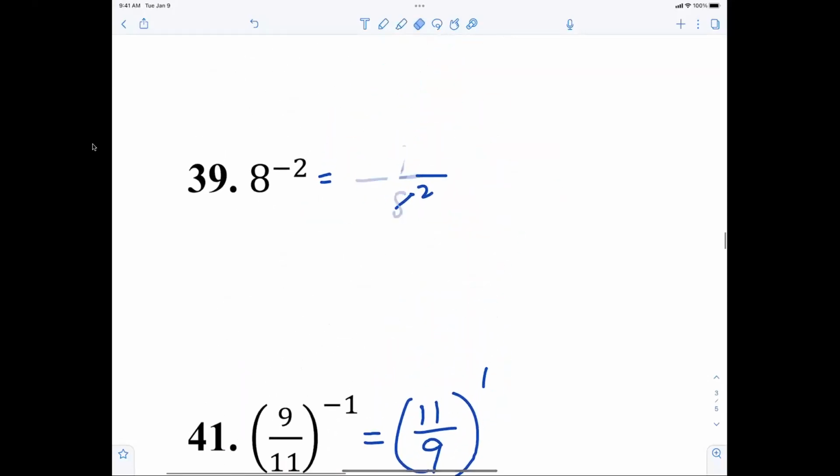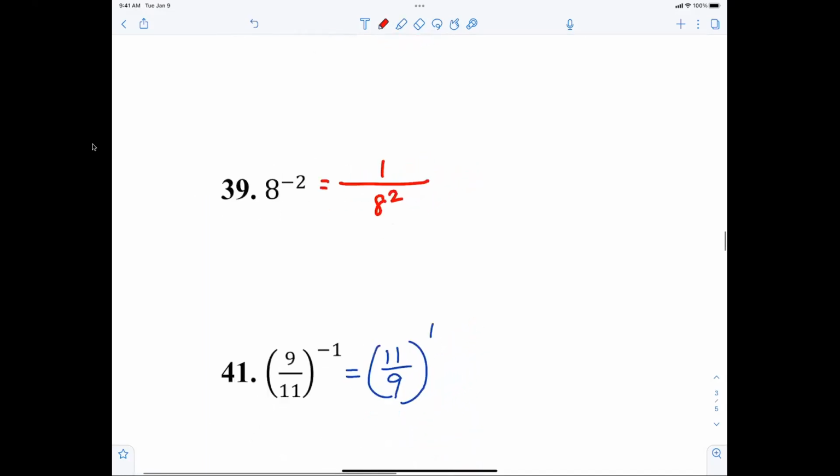All right, let's do. Okay, now let's review negative exponents. What do I do with negative exponents? You move them. If it's in the numerator, move it to the denominator. If it's in the denominator, move it to the numerator. So this is just 1 over 8 squared. I know 8 squared is 64. That's not the lesson. The lesson is, do you understand how to handle negative exponents? So on your paper somewhere, it should say negative exponents, move them. All negative exponents must be moved. If they're in the numerator, move them to the denominator. If in the denominator, move them to the numerator. That's what you're supposed to be telling me.